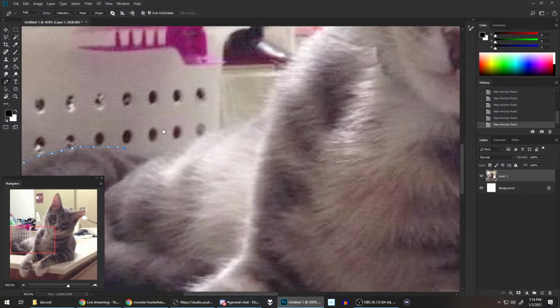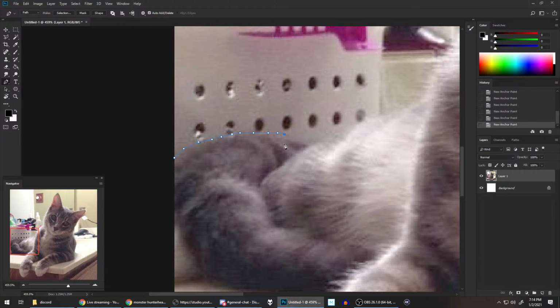That is so blurry that I can't exactly tell what's going on there. Okay, so that's just the shadow of this plastic bin, so I think his tail actually comes down here.